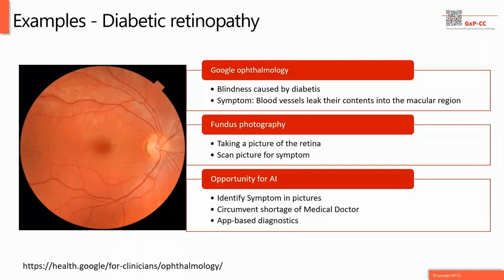And going a step further, Google is anticipating that you might even do this with your smartphone, so you don't even need the machinery around this. This is, with current regulatory guidance, a bit difficult, but it shows very well the strength that AI can bring to something like that. And it's also a great example because AI tends to do pretty good on image processing and can be used for similar cases as well.